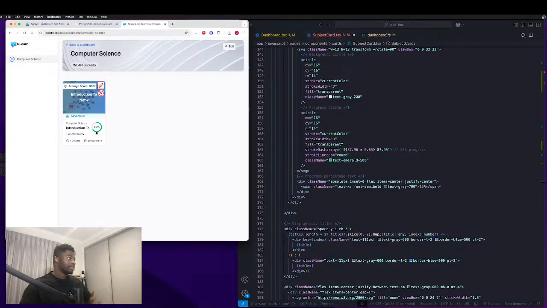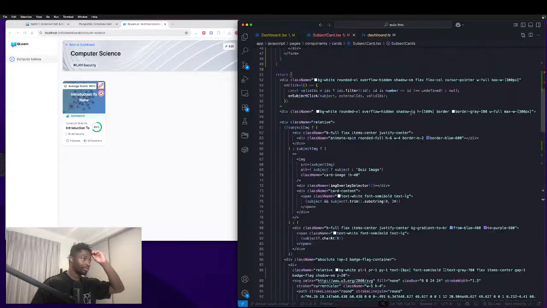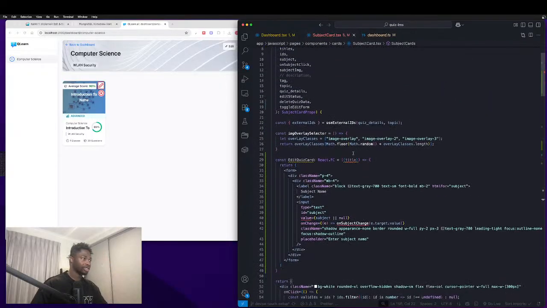But for now, I will have the edit form just edit the subject, the topic, and the user ID. No, just the topic and the subject for now. Okay, so I'm gonna have two properties in my form, the topic and the subject.